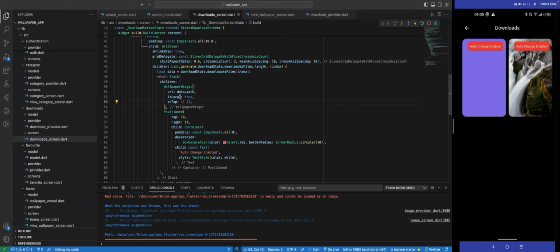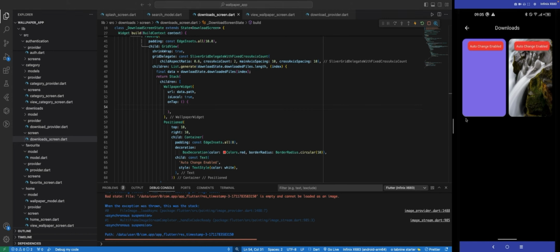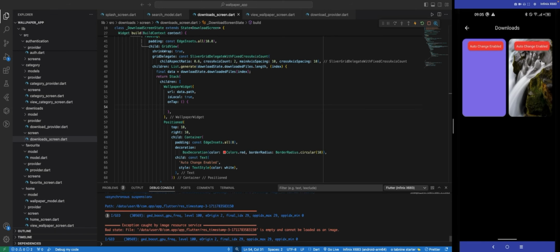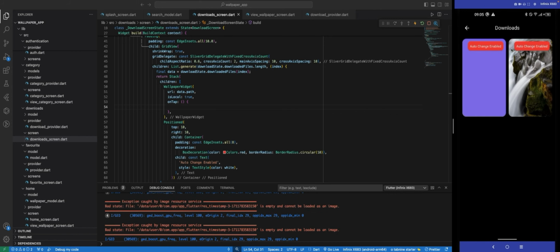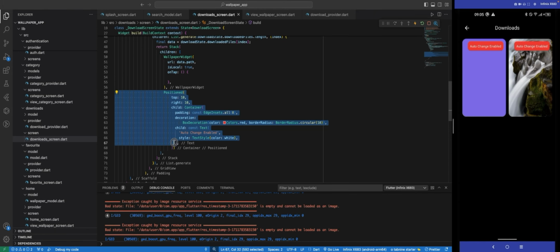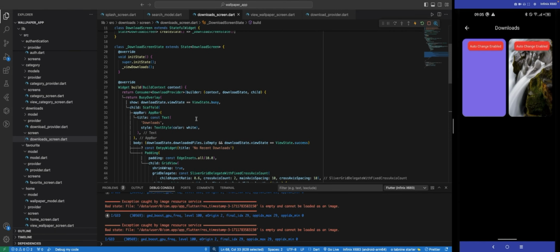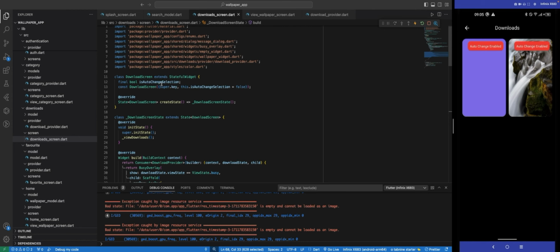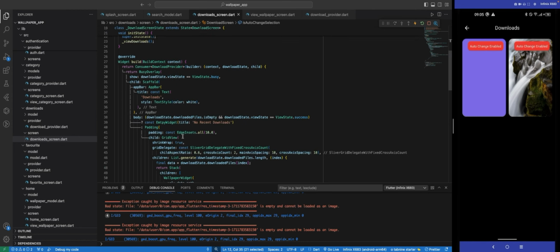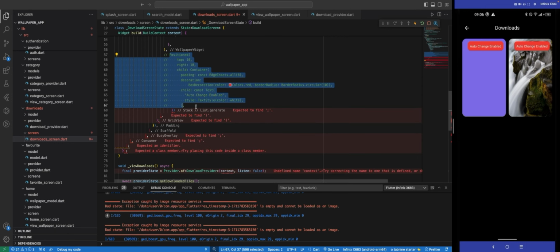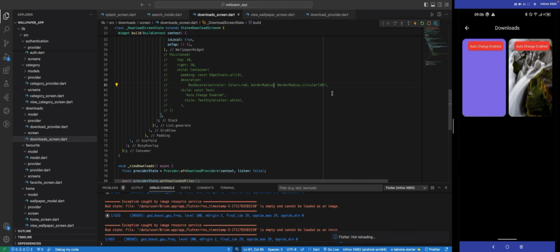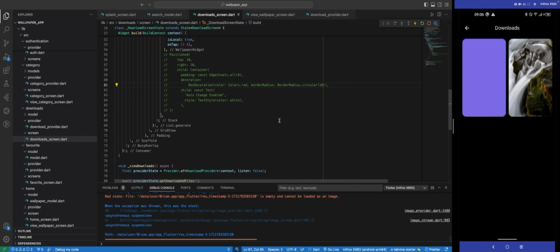Okay, but so the next thing we are going to do now that we have this is when users see these downloads, right, they'll be able to, let's go back and come back again. When users see this download, they'll be able to click on it to open up the next screen. But normally for downloads, we are not supposed to show auto change enabled, right? So what I'm going to do is just to like think we have this auto change selection, okay? But what I'm going to do first is to set this guy to, I'm just going to comment it out, okay? We are going to come back to it later. So let's just comment it out to make it look simple.